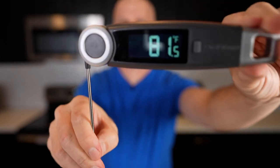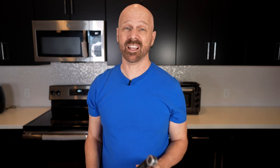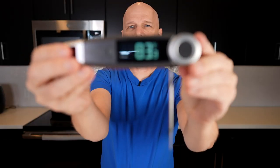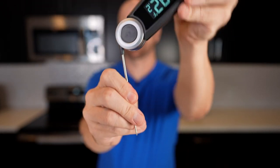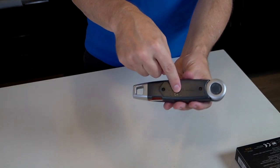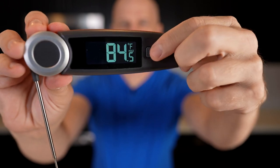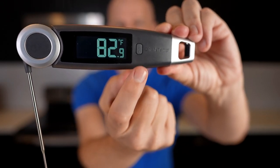The range is pretty good — from about minus 20 to over 500 degrees Fahrenheit. It's really sturdy in your hands; when you open it up, it comes on automatically. It can read within one degree Fahrenheit of an accurate temperature within one second. It can also work right or left-handed — flip it over and the display flips. It's also magnetic and can stick to your fridge instead of putting it in a drawer. The only thing I don't like is that to switch from Fahrenheit to Celsius you have to open up the back plate where the switch is. Most people once they set it won't keep changing it back and forth, but I wish a long hold on the button would switch between them.